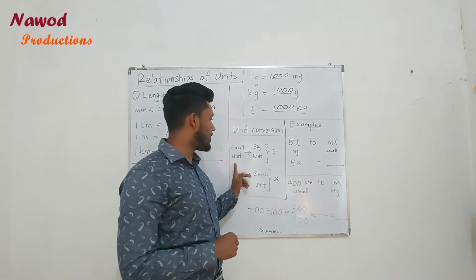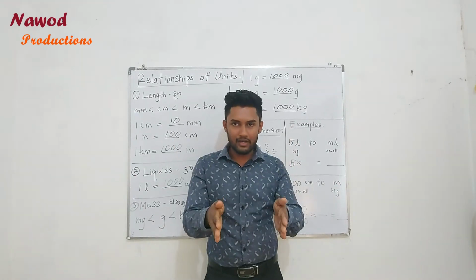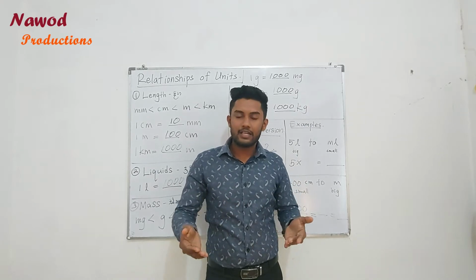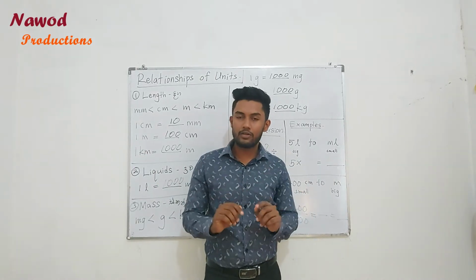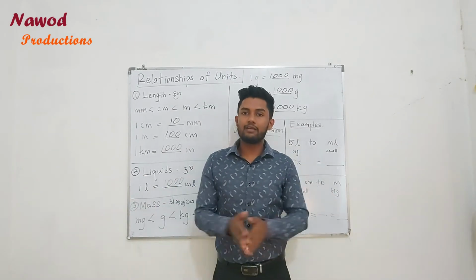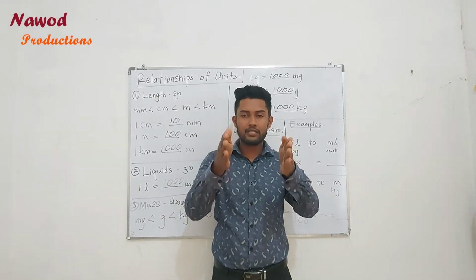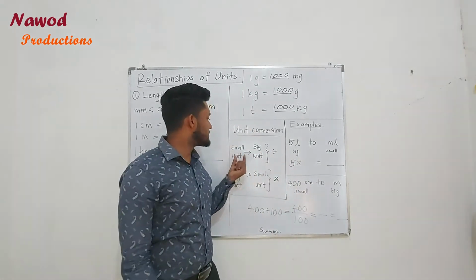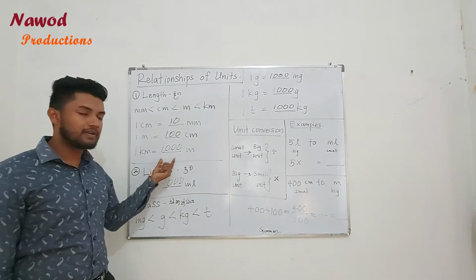First, small unit to big unit. You are thinking that it is easy to say that small unit to big unit is multiplication. But the thing you are thinking is not happening. The opposite one we want to do. To convert a small unit to a big unit, you want to do the division. Small unit to big unit, you want to divide by the relationship between them.